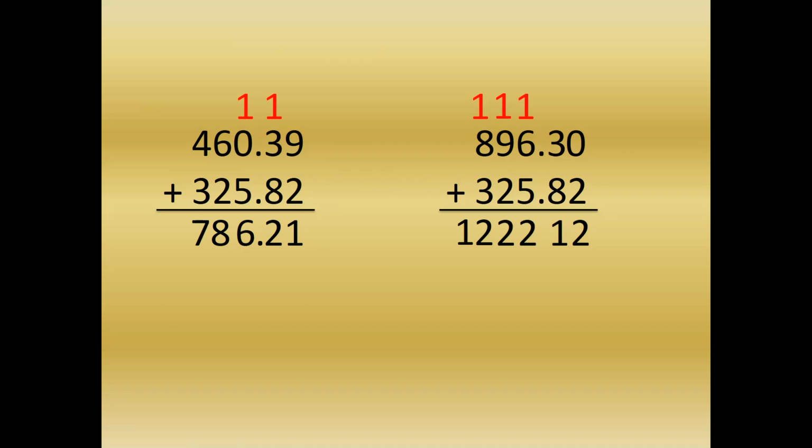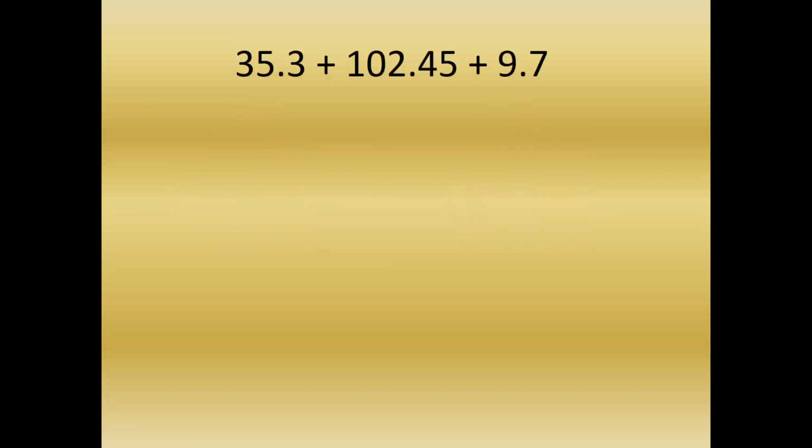And now we have to go back into our answer and put the decimal point in. Remember that we have to line it up with the other decimal points in the question. There are two digits behind each of the decimal points in the decimals in the question, so that means we put it in between the 2 and the 1 at the end of our answer. So that means our answer is 1,222 and 12 hundredths.